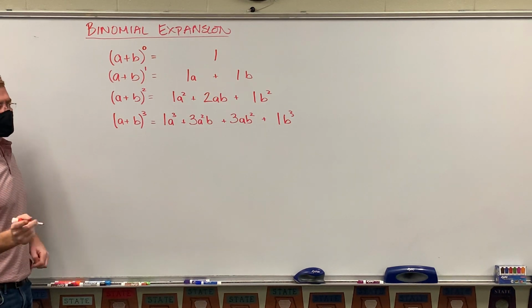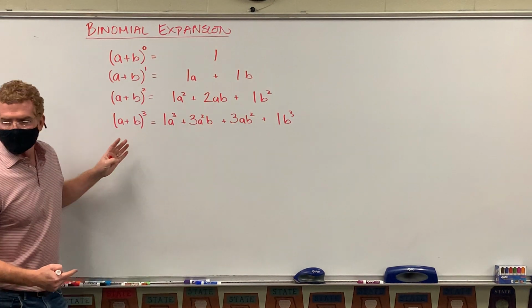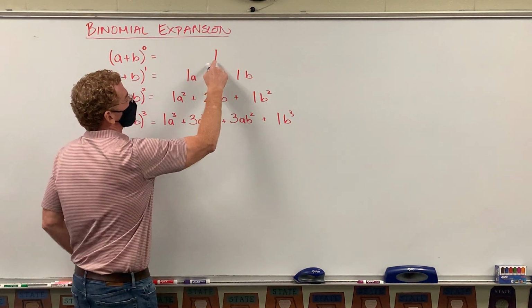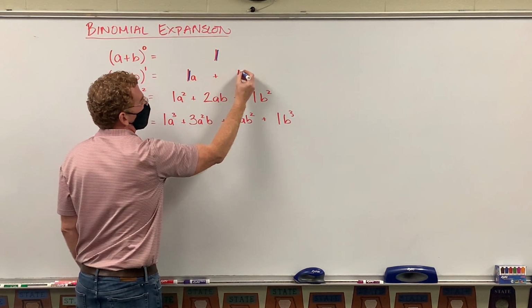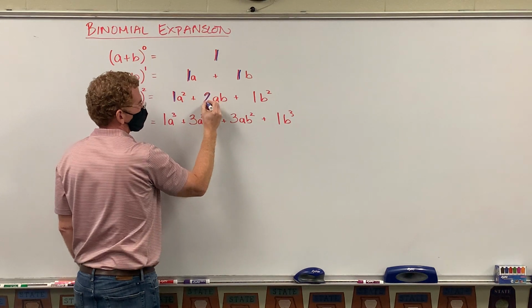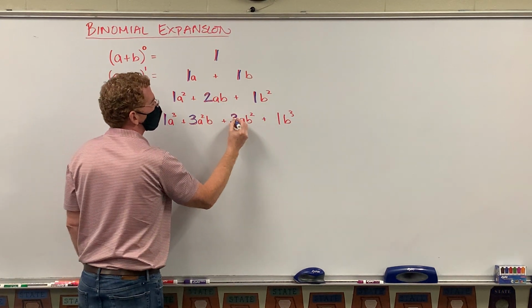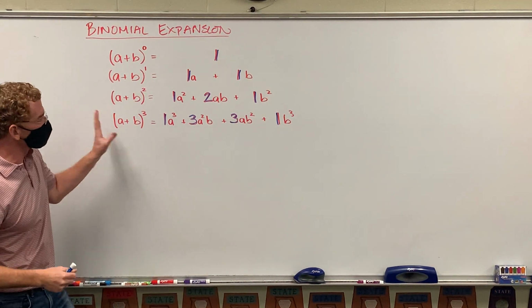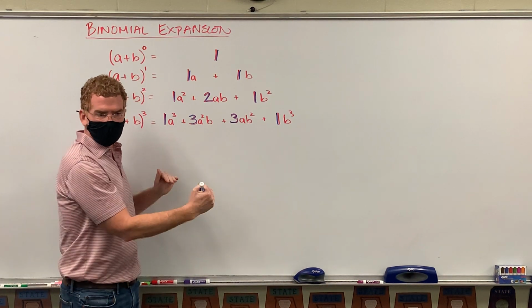Now, I've already said it, some of you have already seen it, but what is this thing right here? Pascal's triangle. It's Pascal's triangle, however you say it. If you look at the numbers, the 1, 1, 1, the 1, 2, 1, and the 1, 3, 3, 1, there is a system by which you can look at the numbers in the row above to determine the numbers in the row below it.